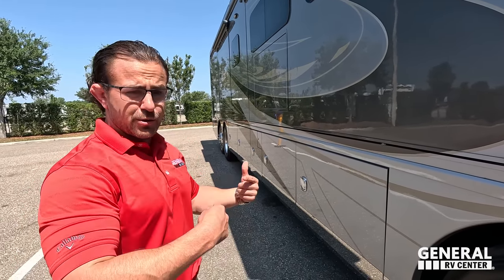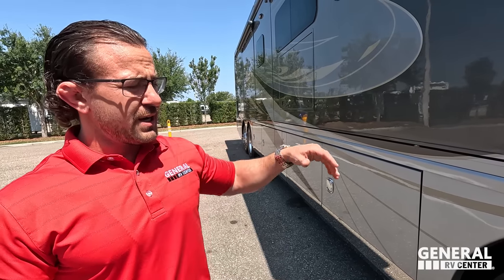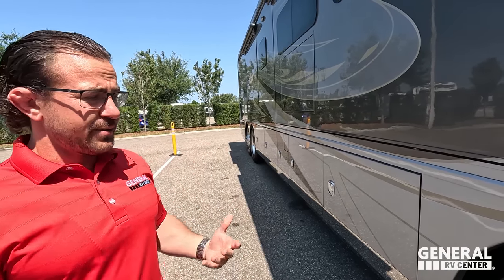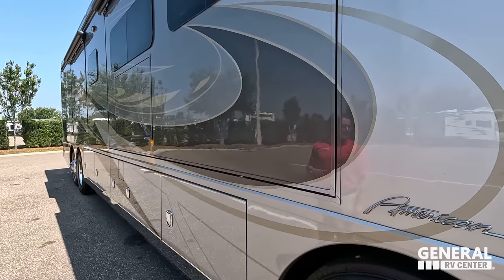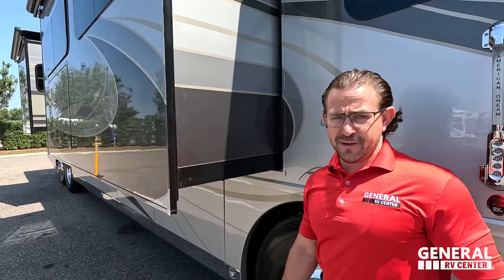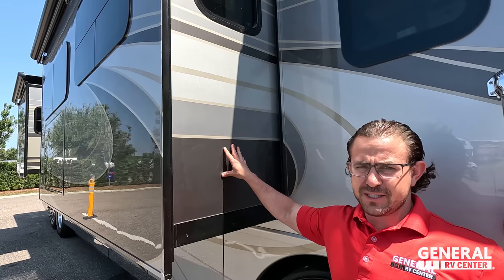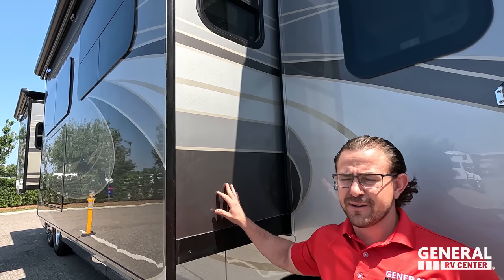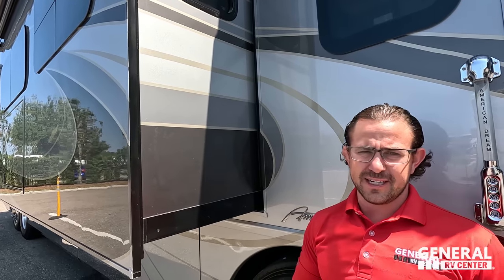So instead of just an electric ram driven piece or a Schwintech, they're going as far as putting these stronger, more reliable HWH hydraulic slides, which just really adds a lot to it. Not only that, Tommy was talking about the paint to match the slide. Let's kick it over to that. So one thing pretty unique about the American Coach paint job here is they actually paint to match the slide out box. Most of them you'll just see a black piece here, whereas this is all painted to match your line specifically. It just gives it that extra clean look that you see in a quality product like this.